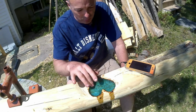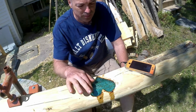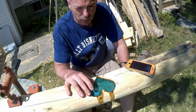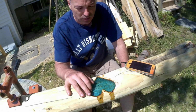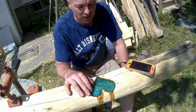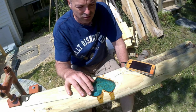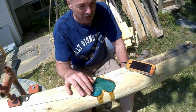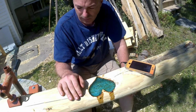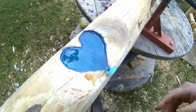So what I'm going to do, I think, is take this all out, the exact same way I did when it was wood, and I'm going to paint the bottom of this either white or blue. I'm not sure which. I'll look around to see what I have. I may do a couple of tests in a scrap piece of wood. I'll mix some up and try it maybe with both colors, see what looks better. And then we'll come back and redo this again and get our blue heart that I want. That's the plan for today. Let's get going.